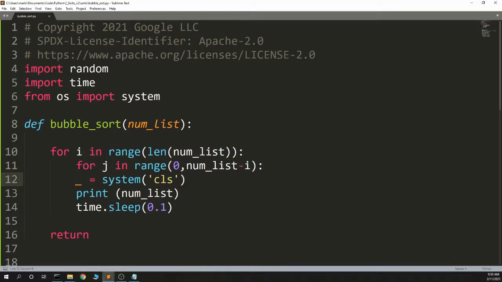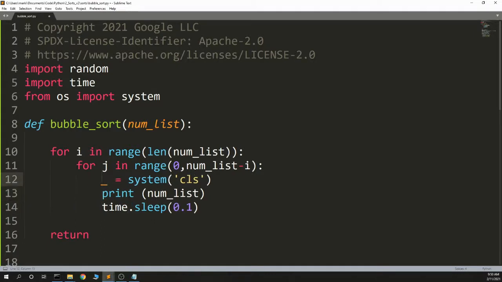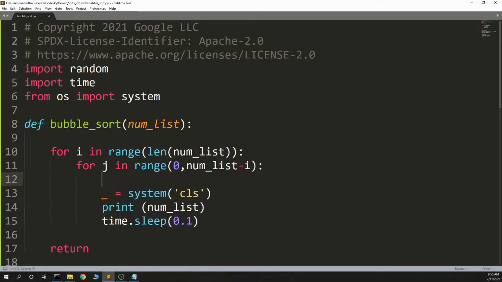And now what we need to do is go through and say if num list j, if the item at j is greater than num list j plus 1, then we swap.